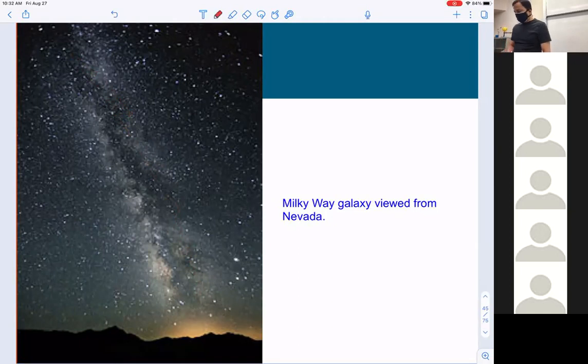So to give you a little perspective here, you can think of our Milky Way galaxy as looking kind of like a UFO. It has something like this, or maybe I should make it more symmetric. Something like that. Somewhere in here is a supermassive black hole. There's a collection of stars here towards the center. We live somewhere out here in the burbs of the Milky Way galaxy, about 8 kiloparsecs away from the center. Nowhere special, we're just here.